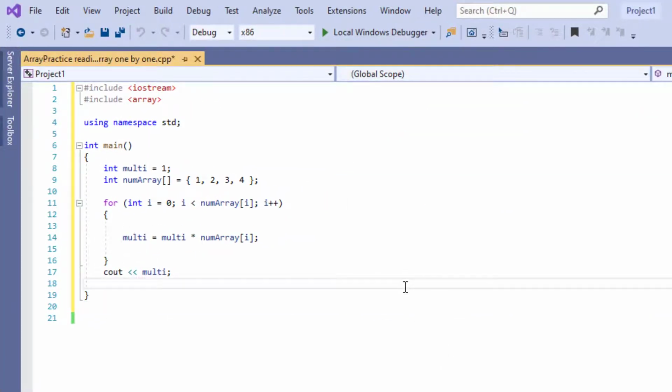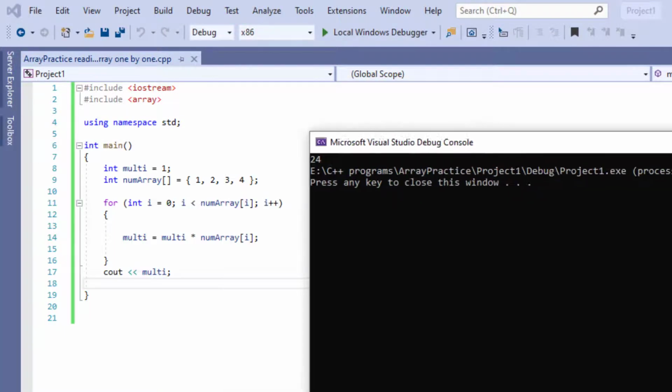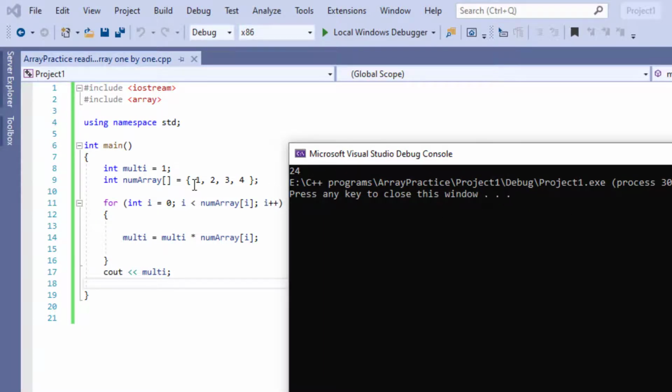Okay, now let's run this program and see how this one works. So if you take a look over here, it has multiplied 1 by 2 by 3 by 4, and the result is 24.